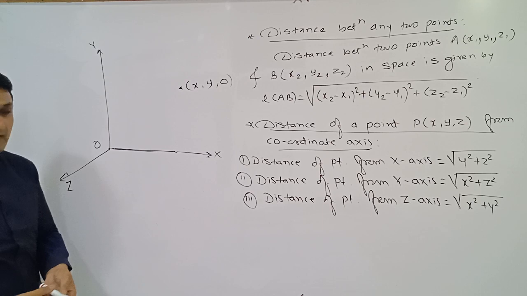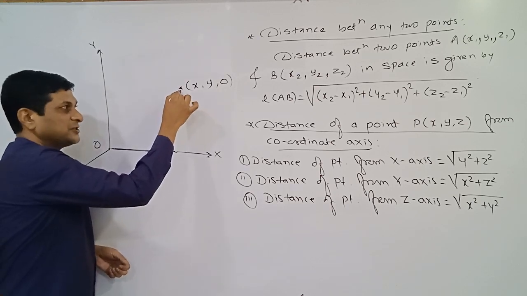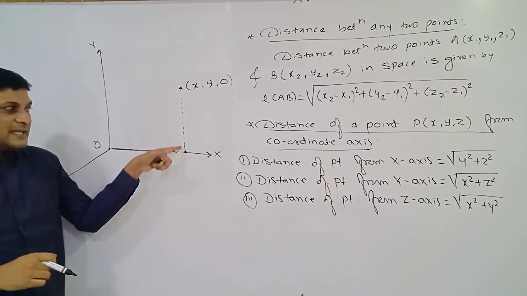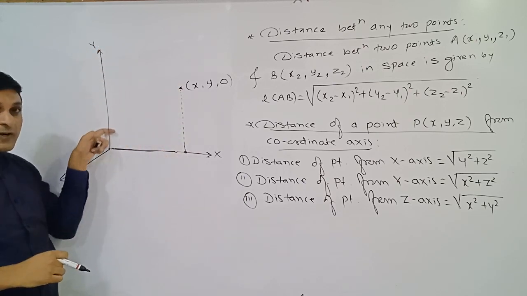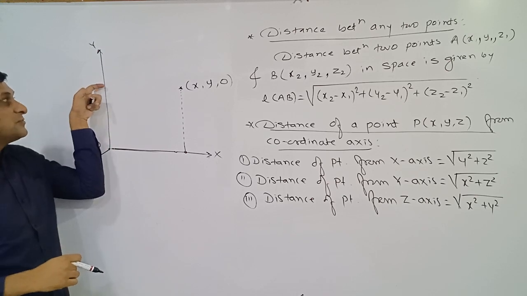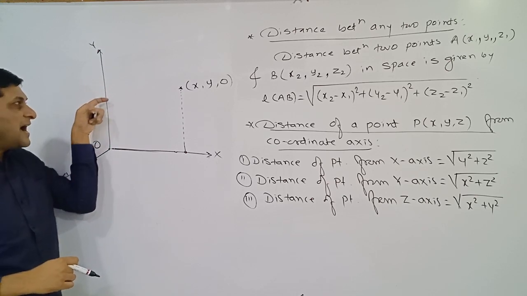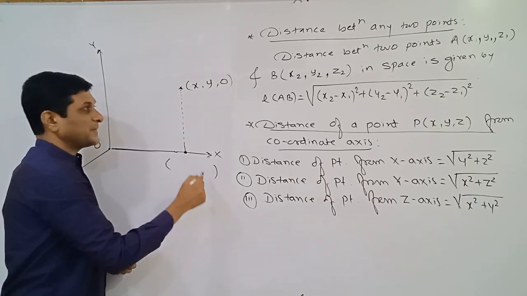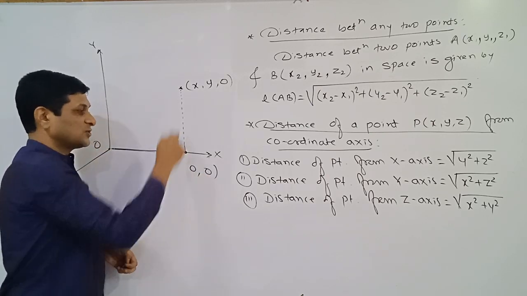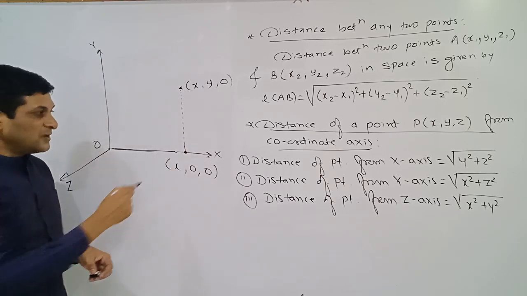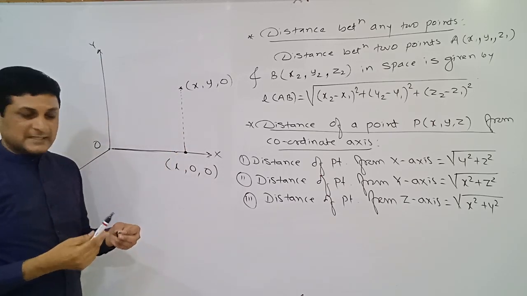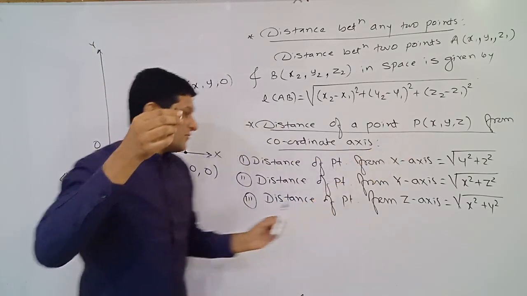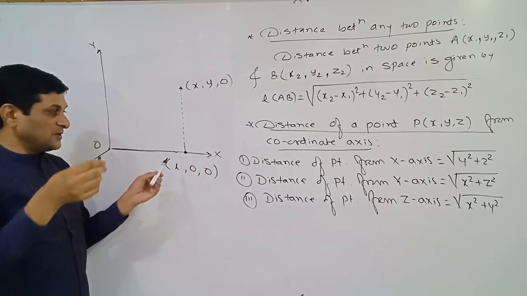Z coordinate 10, 9, 8, 7, and so on, and when we come to the XY plane, the Z coordinate will have become 0. Now shift this point from here onto the x axis. Which axis? x axis. As we shift this point onto the x axis, which coordinate will change? The y coordinate. Suppose the y coordinate is 6 here, then it goes 5, 3, 2, 1, 0. So as this point comes onto the x axis, the y coordinate also becomes 0. So what will the x coordinate be? x. Now we have got the point on what? The x axis, and we are finding the distance of this point whose coordinates are what? X, Y, Z. From which axis? X axis. So now the point on the x axis is also known.